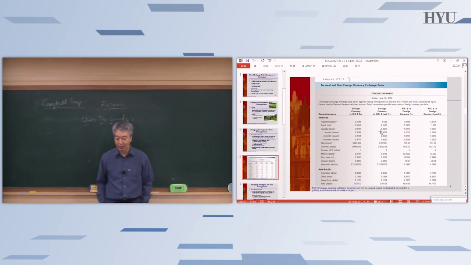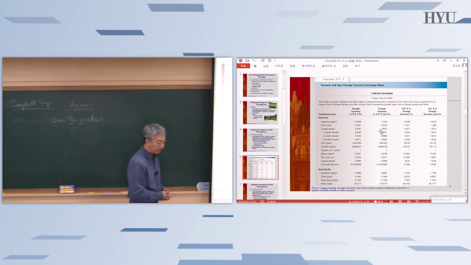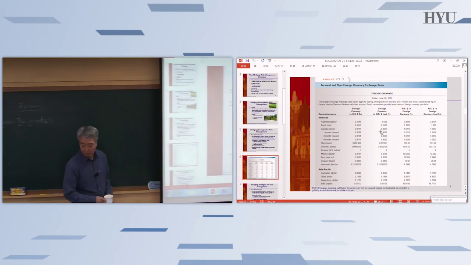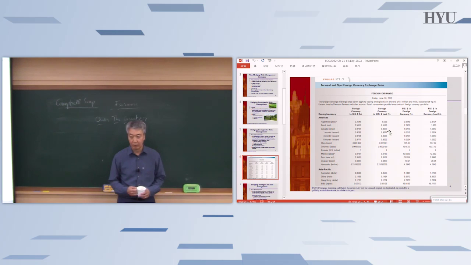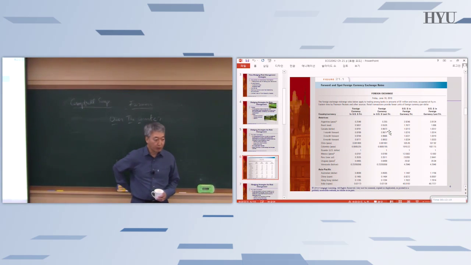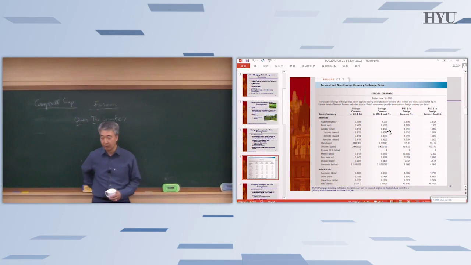What happened to the Canadian dollar as opposed to the US dollar? Value went up, down? It went from 96.7 to 97.9. You have to pay more US dollars to purchase 1 Canadian dollar, right? So that means the Canadian dollar has become stronger, or appreciated, what we call appreciated, against the US dollar. And what that means is the US dollar has what? Depreciated against the Canadian dollar.